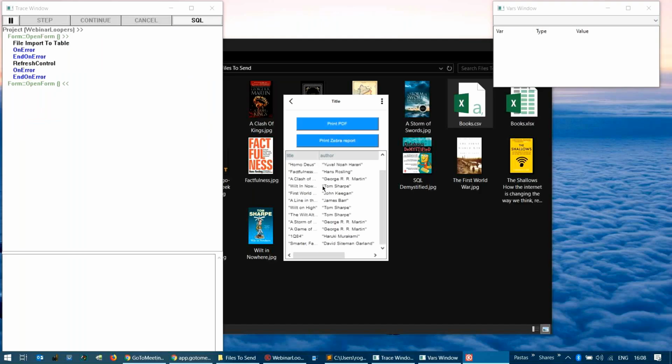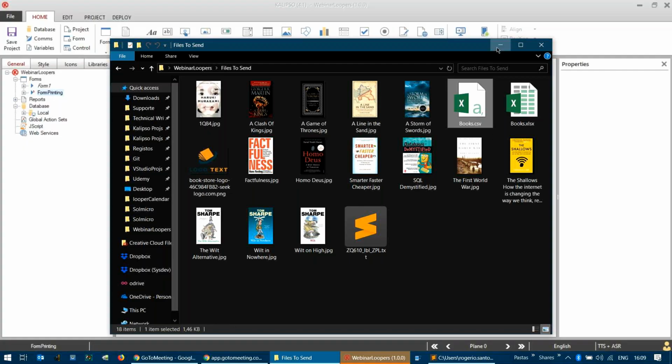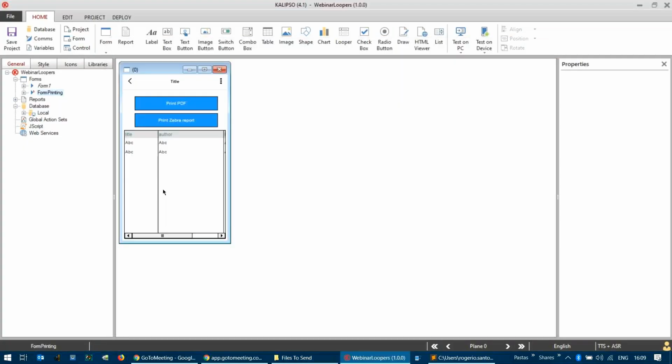As you can see here, we are presenting the data on a table, and sometimes this is the thing that suits the purpose, and sometimes it is enough just to present text. But using loopers, you can customize the presentation of your data. You can fully utilize the layout. You can customize everything on a looper.